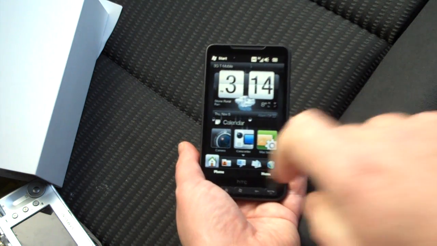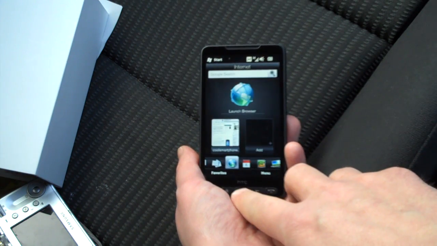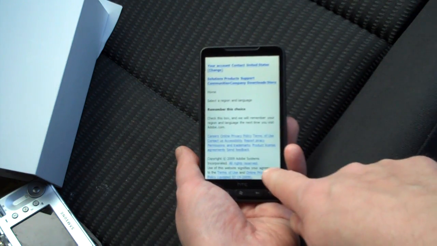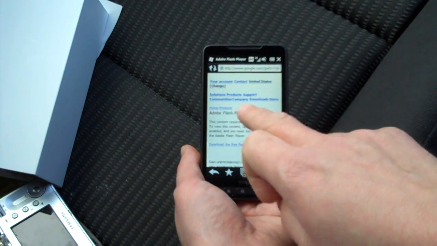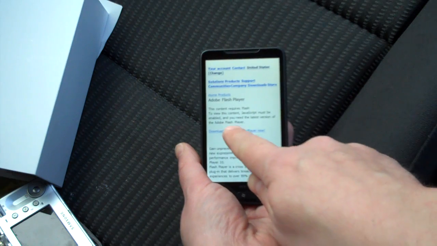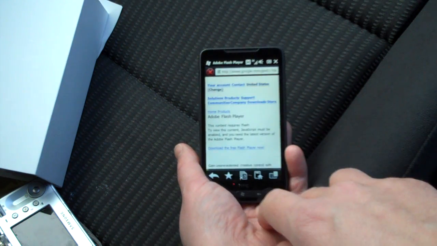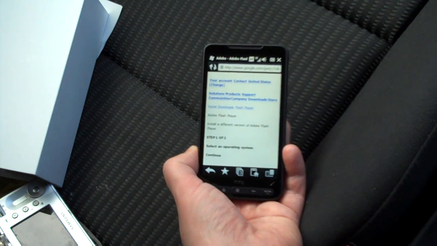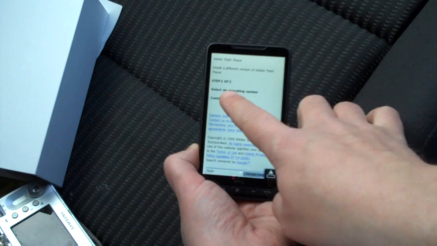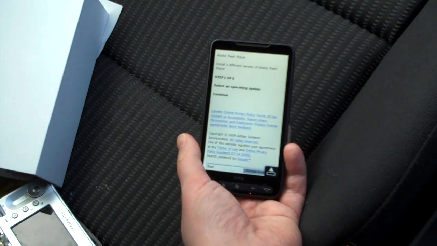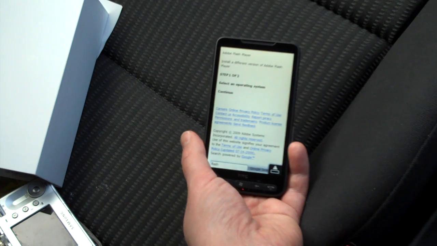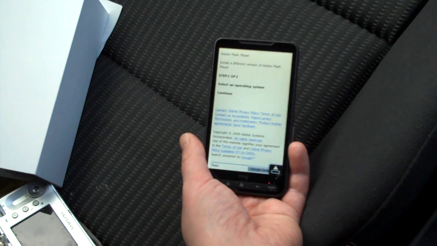It's raining yet again. If I go into the browser, somebody wanted to see if it supported Flash. Now, I've actually gone to the Adobe website here. Let's go back one page, because I've gone to slightly the wrong page. It says this content requires Flash. To view this content, JavaScript must be enabled, or you need the latest version of the Adobe Flash Player. So it's actually asking me to download the Flash Player. I'm not entirely sure why it's doing this. It does this with YouTube, which I can't unfortunately show you at the minute because we're on T-Mobile and it blocks YouTube. But it tries to install Flash, and I'm not entirely sure why. So it doesn't really support Flash in this firmware version, although the final version it may do. But of course you can browse YouTube videos using the YouTube application, which is standalone.